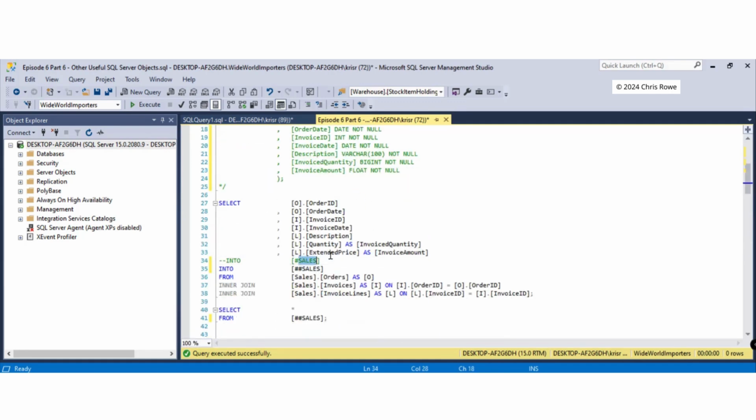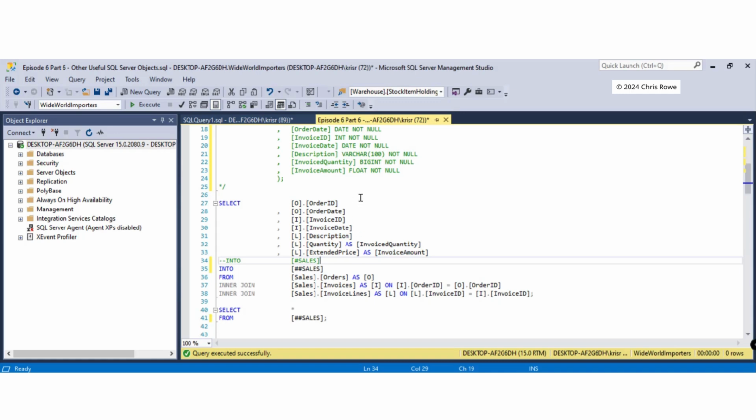So we've got the local temporary table and we've got the global temporary table. Myself, I've never really used the global type, but I've used the local one very regularly, especially inside some complex stored procedures. And that is pretty much temporary tables for you.